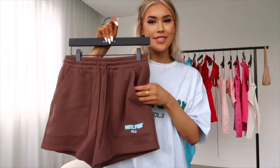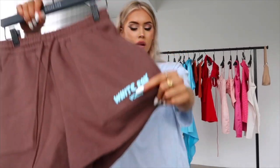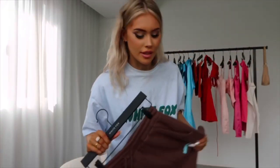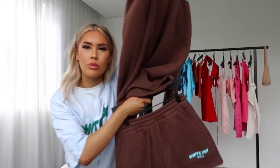This collection sells out so quickly whenever White Fox restocks it. I'm actually wearing this hoodie right now with the matching bike shorts. I just think the blue and brown combo is so adorable. With the little shorts you have pockets, a really thick waistband, and the White Fox print down the bottom corner. One thing I love about these is that they're kind of 3D — it's a bubble texture, if that makes sense. It feels really cool. Pair it with some white sneakers — how adorable.